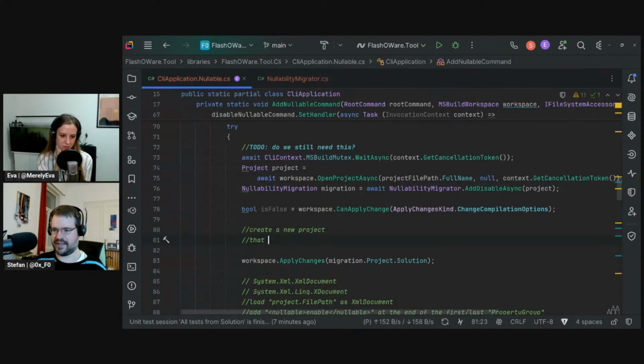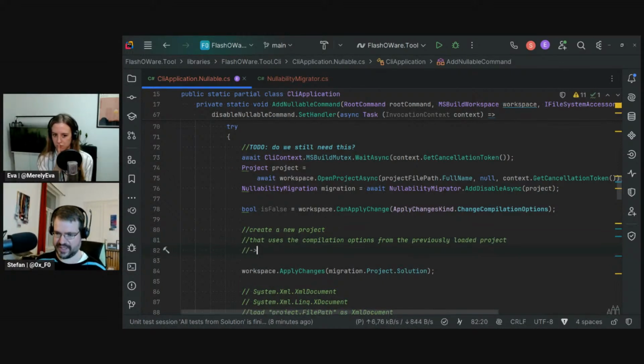That has the same compilation options, that uses the compilation options from the previously loaded project. So with that, we discard the changes in compilation options.